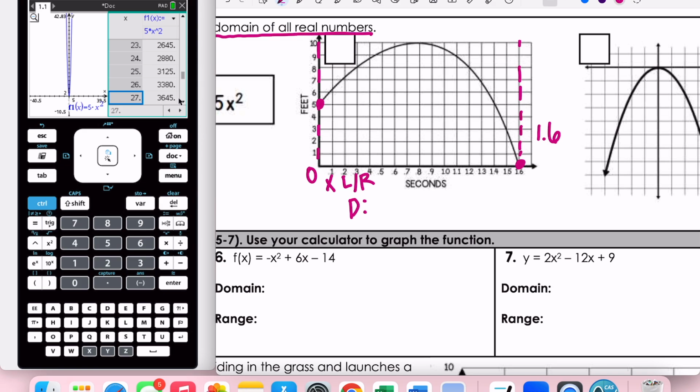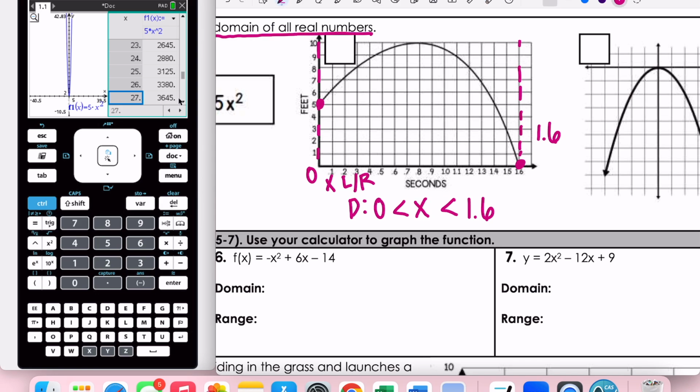So when you have 2 numbers, you want to start off by putting your variable in the middle. So here, x is my variable. And then we list out our boundaries from least to greatest, so 0 and 1.6. And then remember, we're always going to have less than symbols here, because what this tells us is that our x values are in between 0 and 1.6.